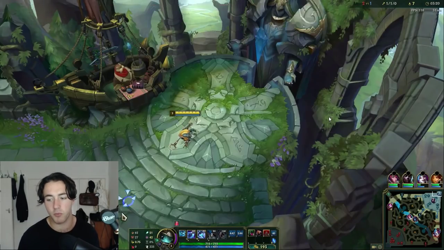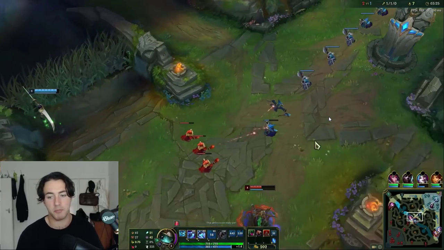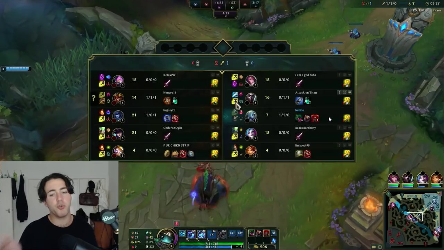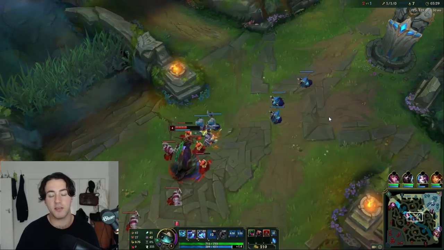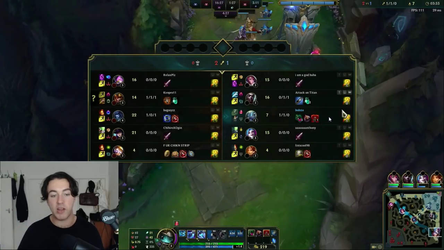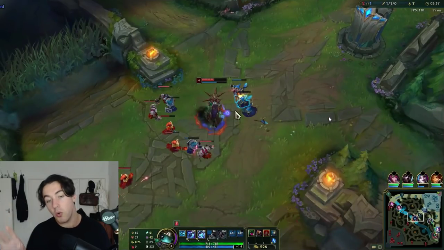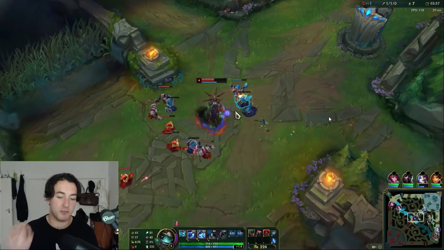Fiora kind of comes to roam for some reason and can't really do anything to Lissandra. But not looking good. So what should we see from Lissandra right now, guys? We should see Lissandra looking to shove this wave in, recall, and buy items. That's 100% what we see. Because gold doesn't mean anything unless you spend it, guys. That's a massive misconception here.